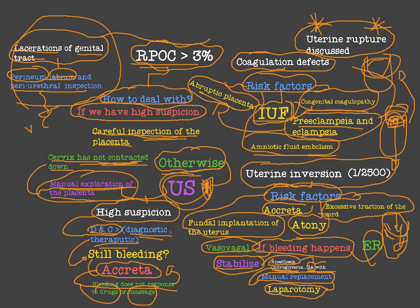To review: the four major causes of postpartum hemorrhage are uterine atony, trauma/laceration of the genital tract, retained product of conception, and coagulation defects — plus minor causes like uterine inversion and uterine rupture. In managing postpartum hemorrhage, first inspect the cervix and vagina for any local causes of bleeding. Then examine the uterus — if it is soft, enlarged, and boggy, this indicates uterine atony.